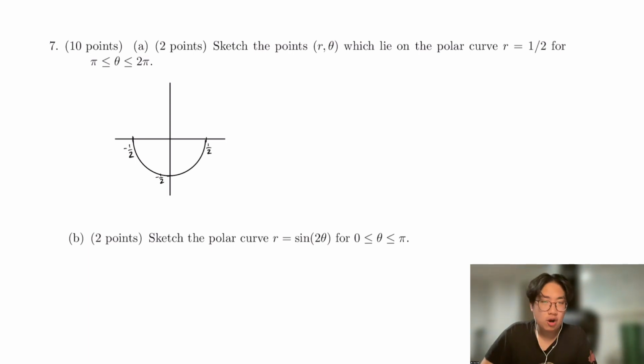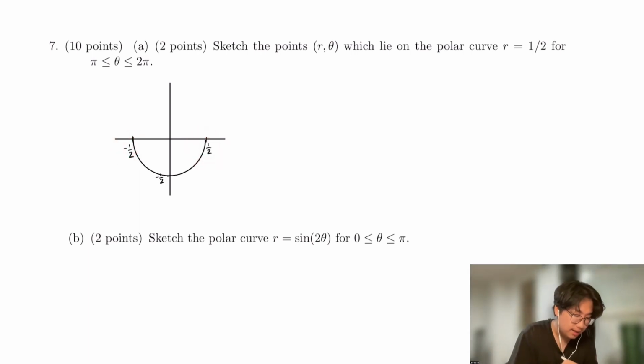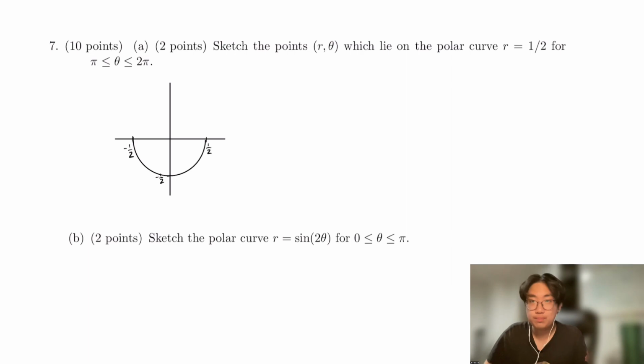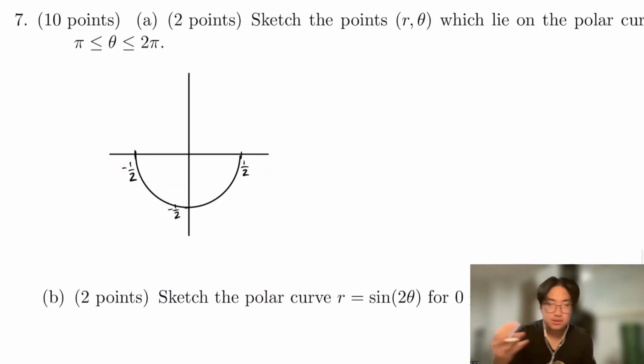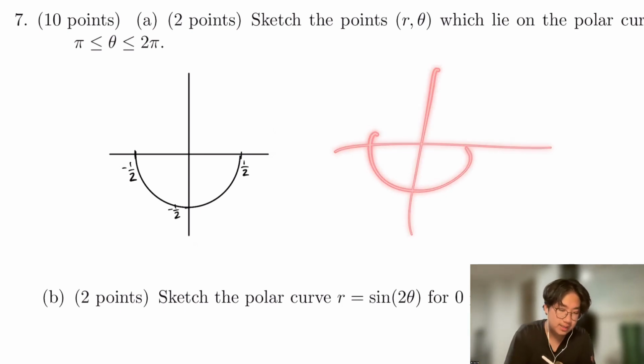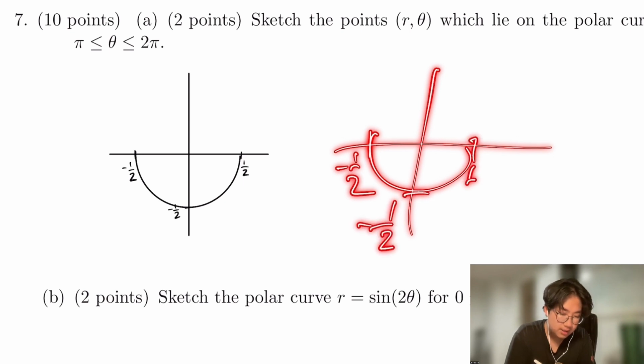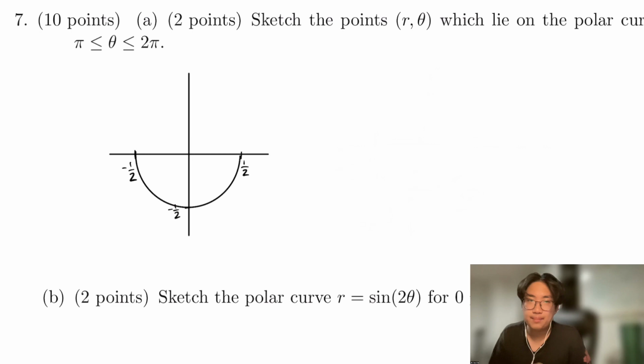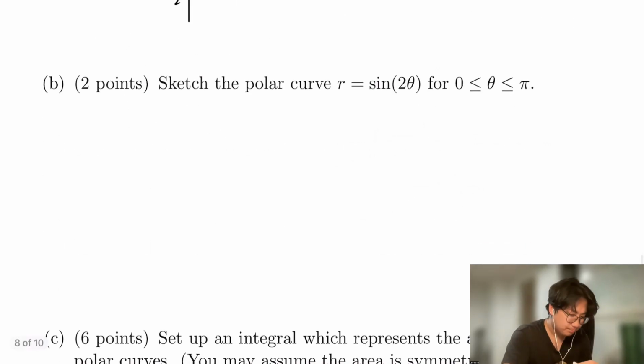So if you imagine r being fixed and theta varying as a free variable, theta just goes wherever, but obviously the radius is fixed, so that's simply just a circle. What you have to be careful of is, again, identifying where you're drawing the circle between in terms of the theta values. I just drew this on gridded paper just so it looked normal, but on a test, you can just very briefly sketch that. Say this is negative 1/2, this is negative 1/2, this is 1/2, and that would be sufficient, honestly, but that's the idea there.